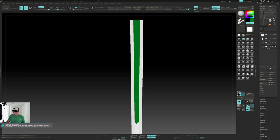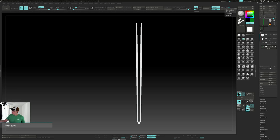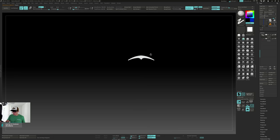And because we isolated that part, the other sections we can choose to make those a different color. So we'll make that a dark fuchsia or whatever that is. And then this last part, make that a dark blue. And you basically go through and do that for each part. We can hop over to the handle here, or to the guard, and make that maybe a dark yellow.